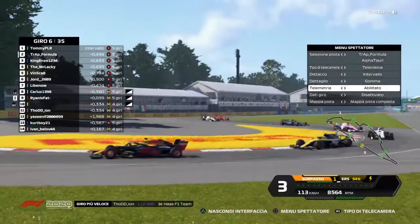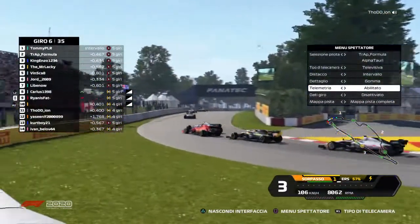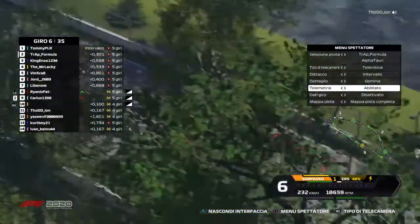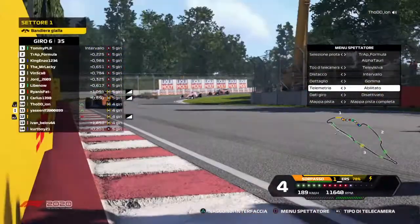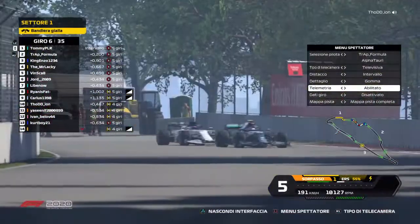He wants to go on the inside. Oh, let's see. He goes on the outside again. Let's see on traction. Oh, they touch. Oh! And Ryan gets the move done. Yes, but watch out also for Christoph, who goes on the inside and he's spun. He's spun. There's a yellow flag right now. He's gonna drop back to last.